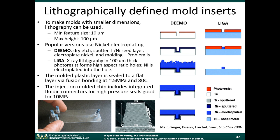So how do lithographically defined mold inserts work? Well, remember, if we want to use photolithography to define a pattern, the techniques that I showed you in last lecture was just how to make structures out of photoresist, right? You can develop a layer of photoresist and make a pattern on photoresist. Then we talked about micromachining. If you have a layer of metal or a layer of glass underneath that photoresist, you can transfer that pattern to the layer below it, right? But those weren't very deep structures.